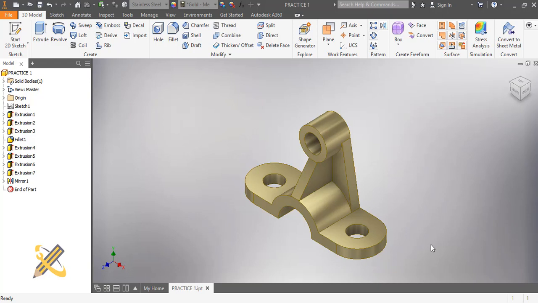Alright, so for this very object, we'll be producing its working drawing. Yeah, its working drawing that is in 2 dimensions. So it is this working drawing that engineers or designers actually work with to produce the real object in the workshop. Alright, so how do we create the working drawing of this particular object?